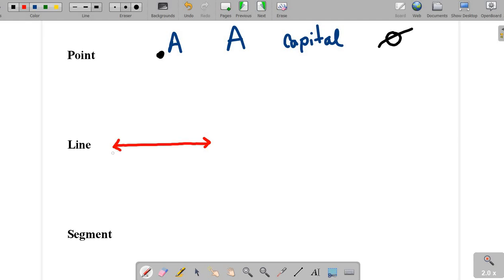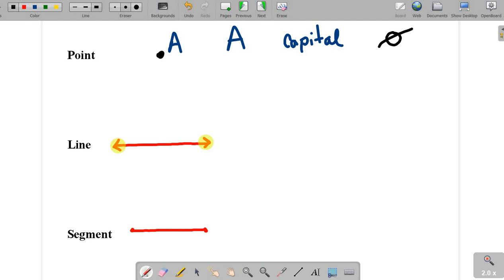Here is a line. I'm going to be very specific. A line must have arrows going either way, not to be confused with a segment, which is a piece of a line. Now in art class, that segment could be viewed as a line, and you could use those almost interchangeably, but in geometry they mean very specific things. A line goes on forever in both directions. A segment has endpoints. A segment is a piece of a line.